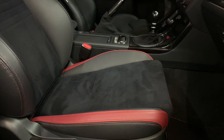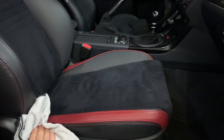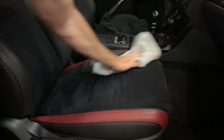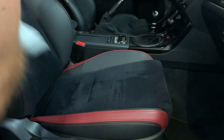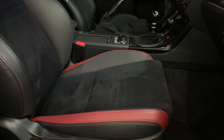Now we're going to work on the passenger seat — it's exactly the same process. I'm simply just going to spray the towel with some product and then wipe down the leather. This seat doesn't really get used too much, so it doesn't even get dirty, but I still like to wipe it down to stay on top of it. It really does a nice job cleaning the leather and the Alcantara. You don't need to be afraid to use it on anything. It leaves a nice matte finish and it smells really good. You don't have to get too complicated — you don't have to use a million brushes or a million different products. Being able to use one product on the entire interior without bouncing around with different things is really nice. I'm all about efficiency.